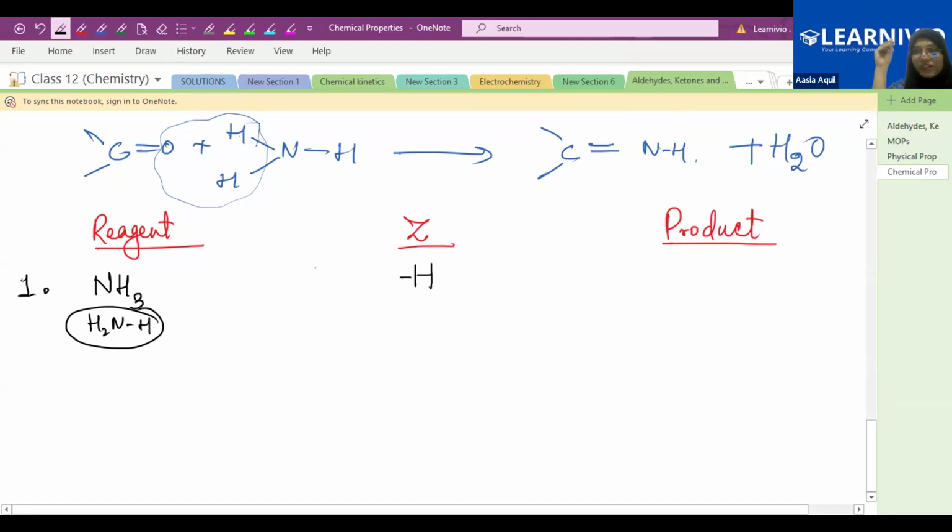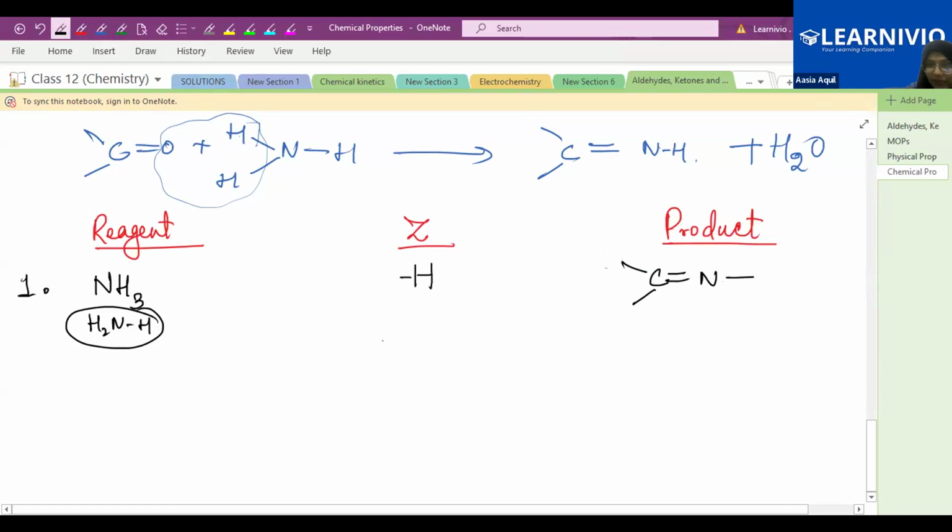Whatever the reagent, you are just treating the carbonyl compound with that reagent. In any question, you have to make the imine, the carbon and nitrogen bond. You have to show it like this. Whatever is present, like any CH3 group or a hydrogen, just attach it. So basically, you have to make the CN bond, the imine, and here you attach the Z group.